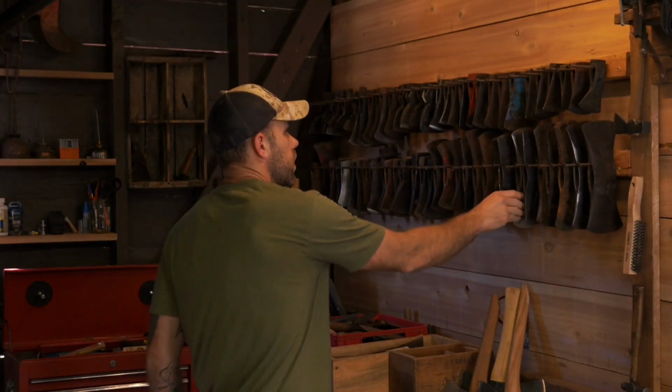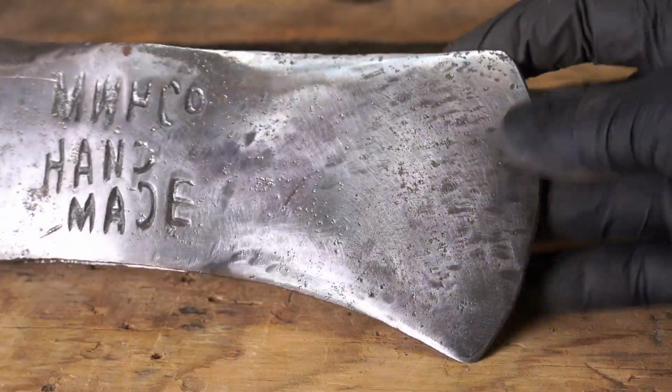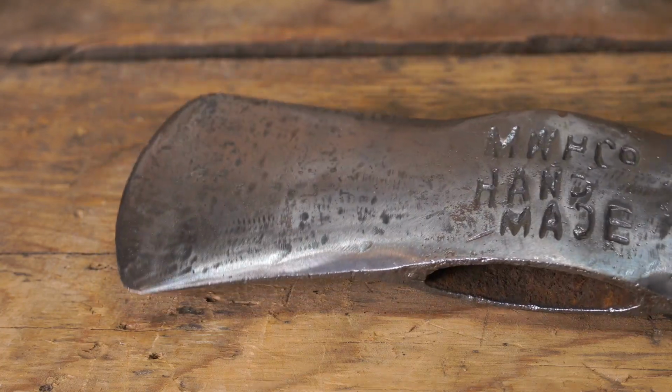All right, number 5. Choose a head that you really want to work with. None of the issues that we're talking about here matter if you don't want to work on that head or if you're not going to use that head.